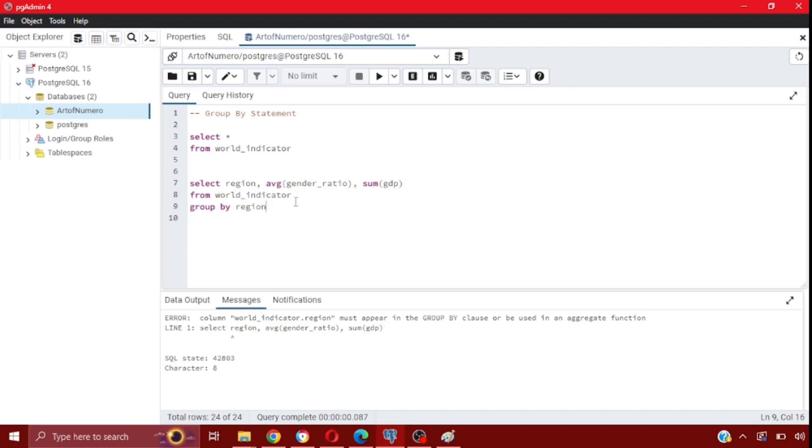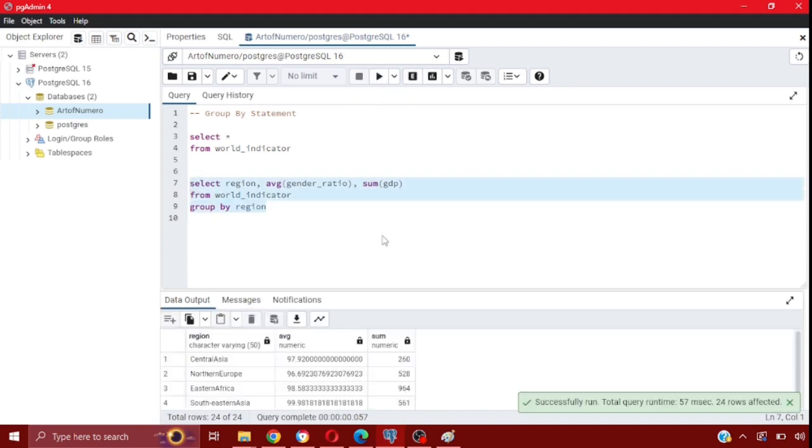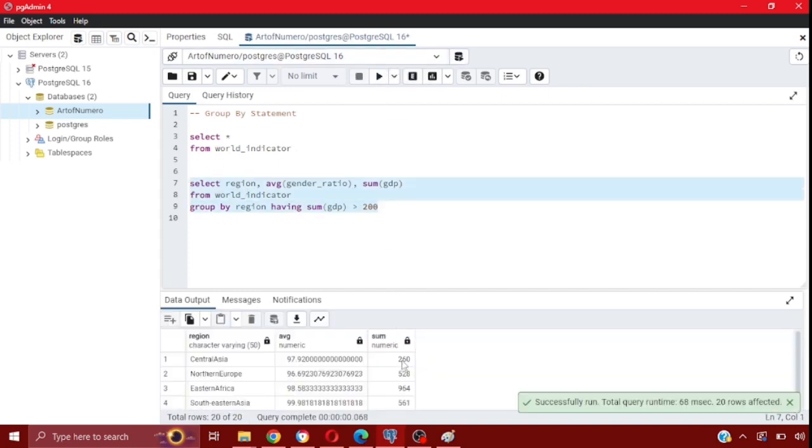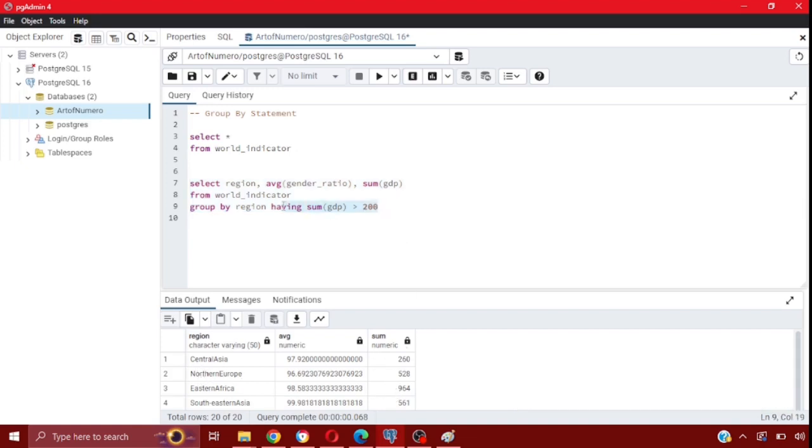So the group by, again, can be broken down. It can be developed into so much detail that you can add a conditional clause, like having sum of GDP greater than 200, or add additional clauses, which is only going to show you the GDP sum for each of these regions that exceeds 200.